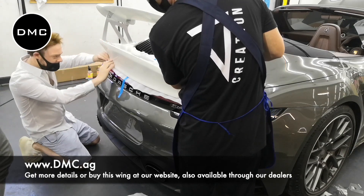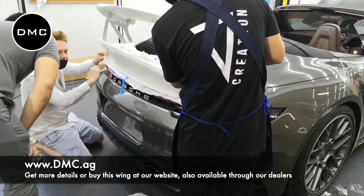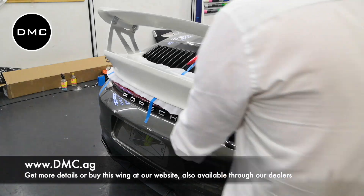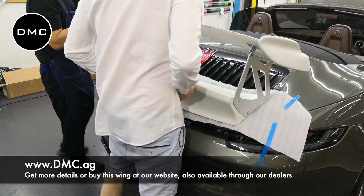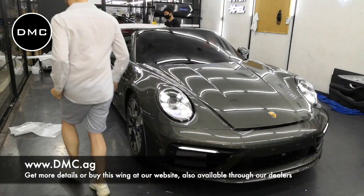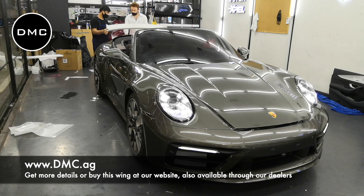Of course, if you love that kind of aggressive angled look, you're more than welcome to tell us, but we're making a second set of wing legs which is more straight, more parallel to the floor. How do we do this? We're making these legs from aluminum — forged aluminum. The advantage is that every time we need to make changes, these are very easy. We can design them in a computer, and once we have changed the design, we can just give the new design to our CNC machine and drill out a new version of it.